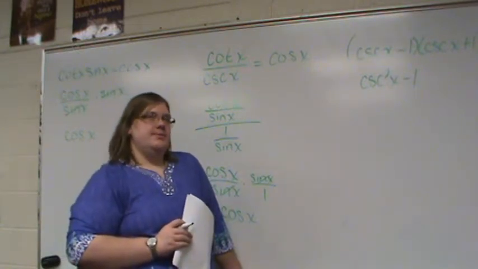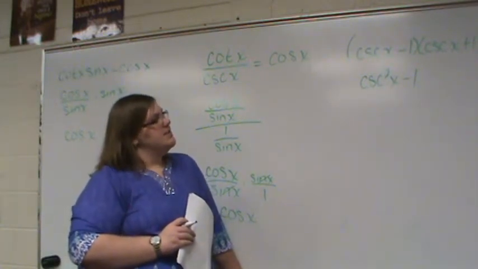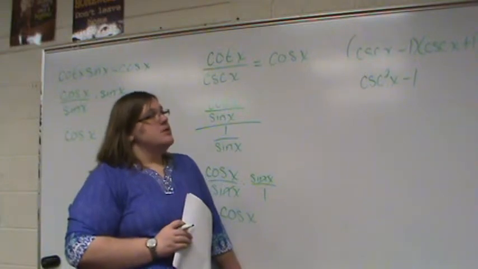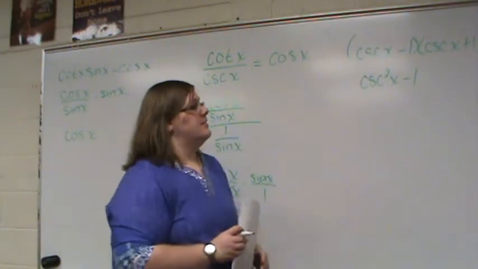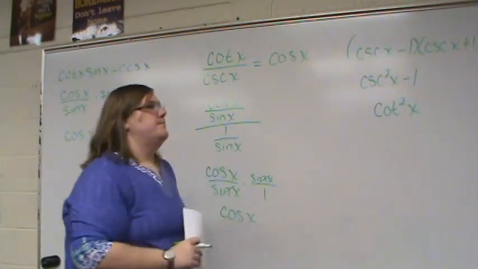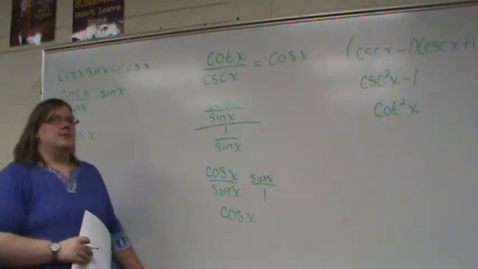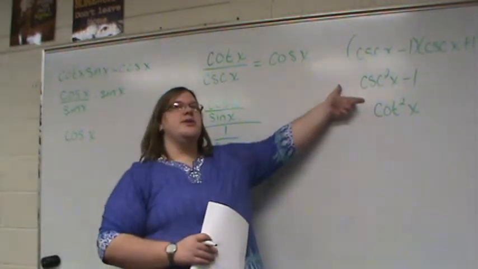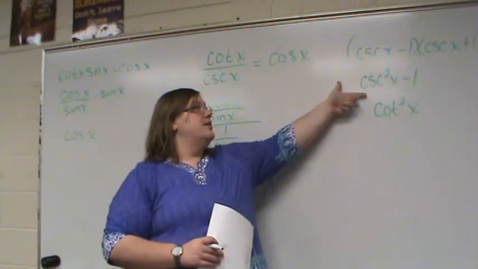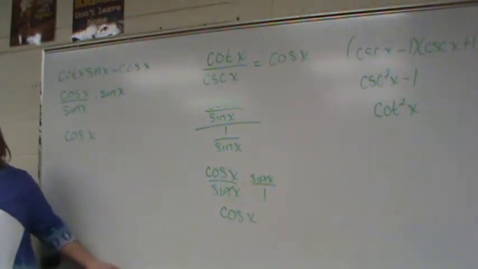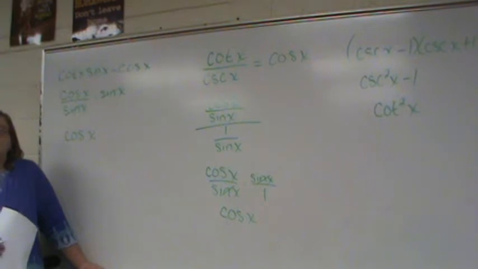So now, what did you say, Jasmine? Isn't that like an identity? Which identity is that? The one that says cosecant squared x minus 1 equals cotangent squared x. So we have an identity that tells us that this actually equals cotangent squared x. So we're done. As long as you know that that's the identity, that's why you need to know those identities. This tells you that this equals this. It was an identity that we proved yesterday. So the better you know those identities, the better off you're going to be.